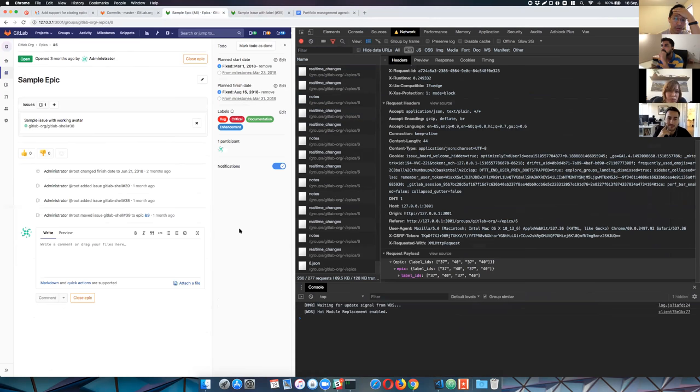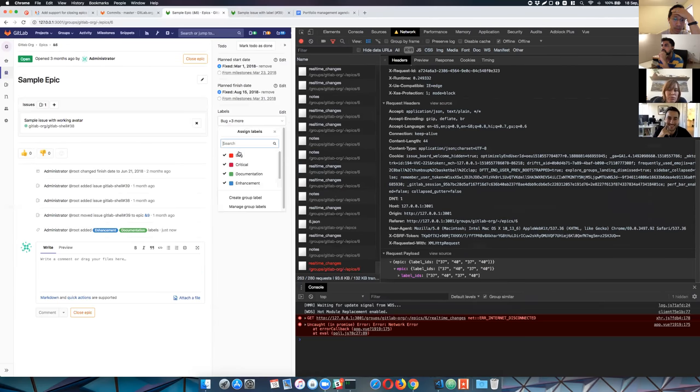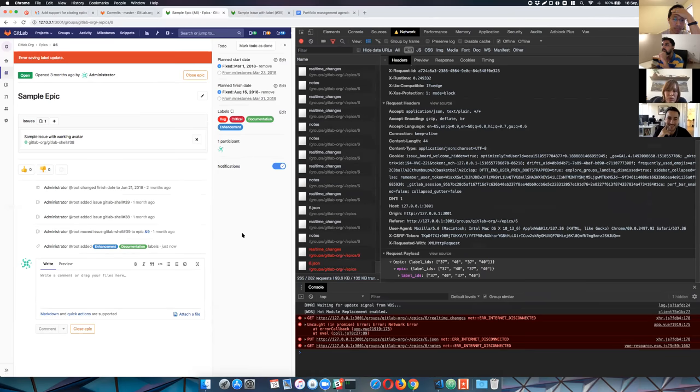So epics is the reverse, right? Yep. Because it's a Vue app, a separate Vue app, like you've told me multiple times in the past. Yeah, exactly. So the sidebar implementation is entirely different. And then if you look at assignees for issues, it's instant, and it doesn't wait for the round trip. Yeah, so for instance, you also get that, right?